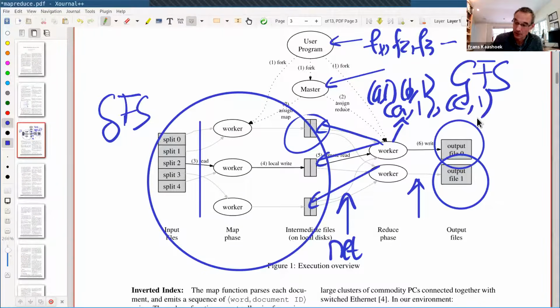What the MapReduce library does is sort them first by key: first all the A's together, then all the B's, then all the C's, and then it concatenates all the values for a single key and hands that off to the reduce function. Thank you.